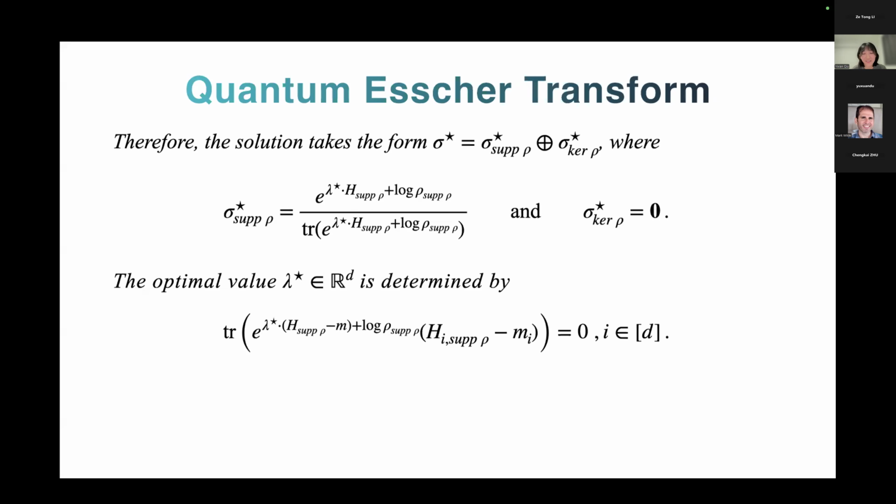Okay. So would you modify your algorithm to use the quantum Escher transform algorithm in conjunction with some kind of gradient descent to find this lambda star? Or to prepare the optimal quantum Escher transform? It might be the follow-up. Yes, we make it an open question in our paper. Oh, I see. Probably we will try to find a quantum algorithm. Okay.